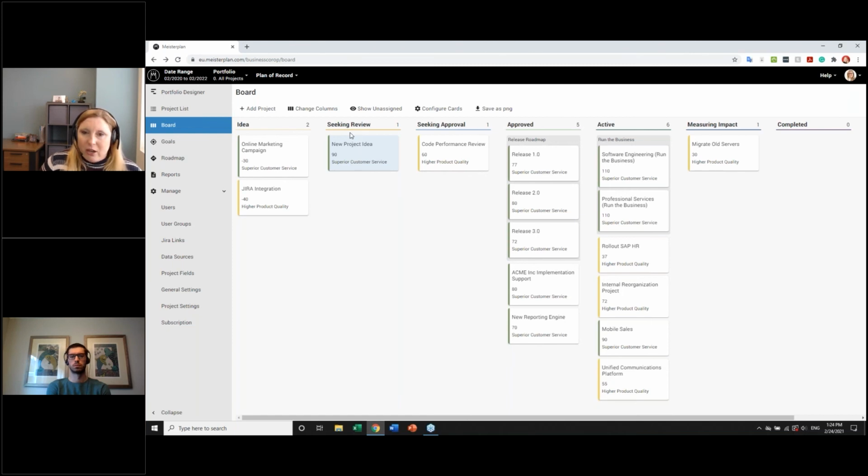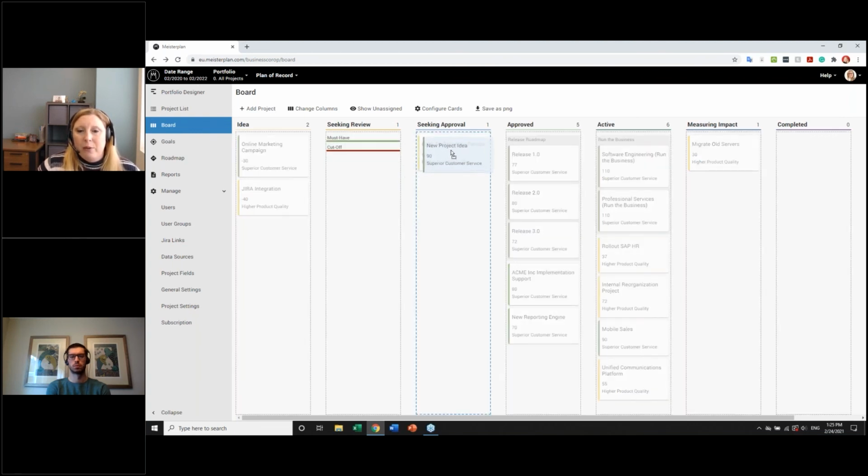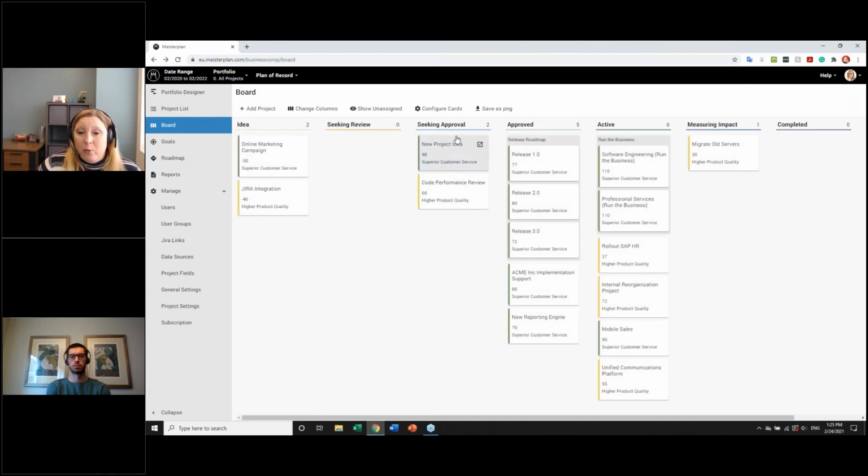They do a quality check on them, make sure that they have all of the details that they need in order to move on to the decision-making board, who will decide whether or not to proceed with the project. So then if we move, the project's ready to be moved to seeking approval. At that point, we can use the project score and the strategy fit information to really evaluate the priority of the projects and look at them against the other approved projects and the active projects.